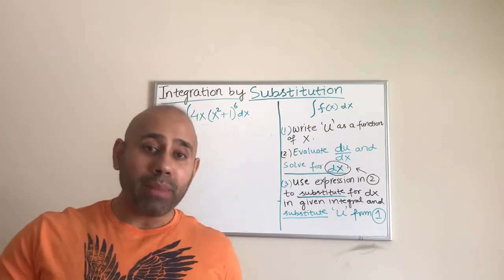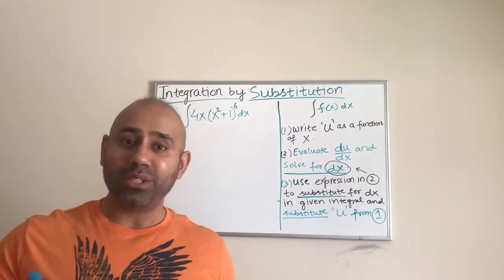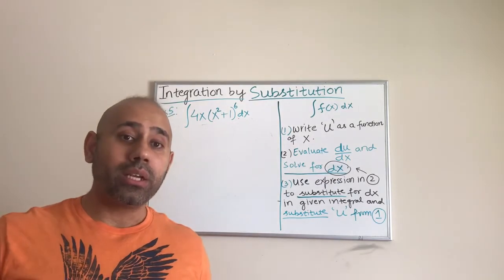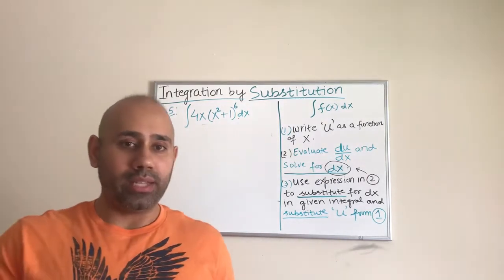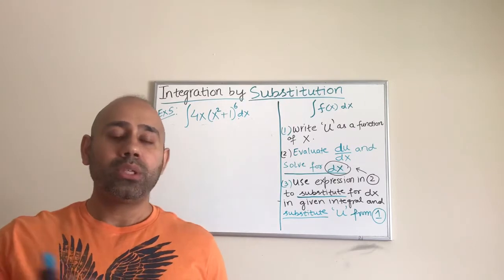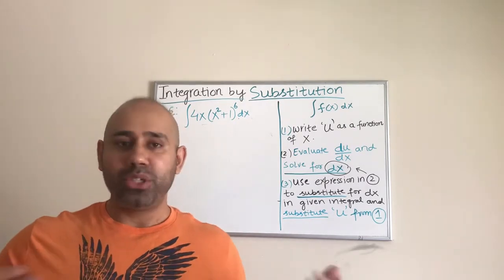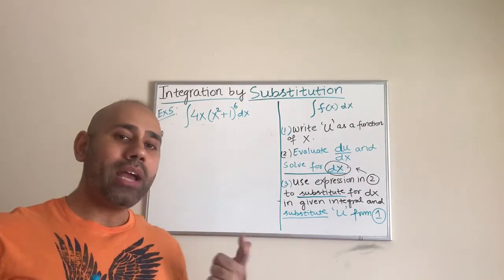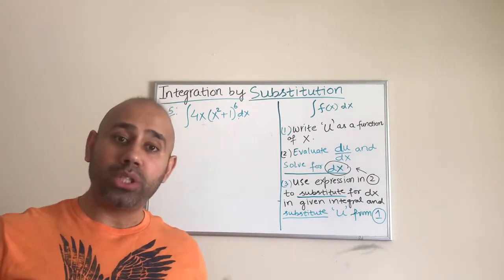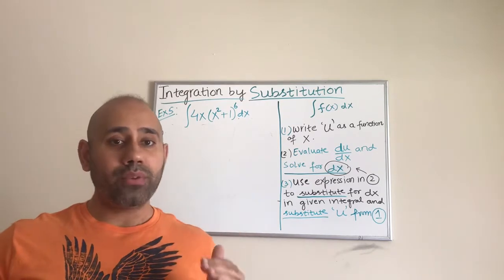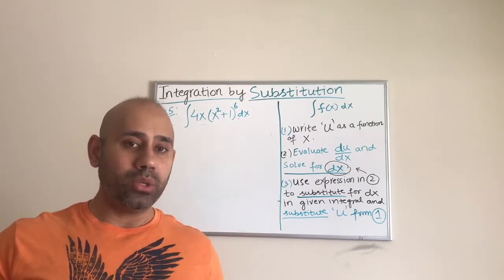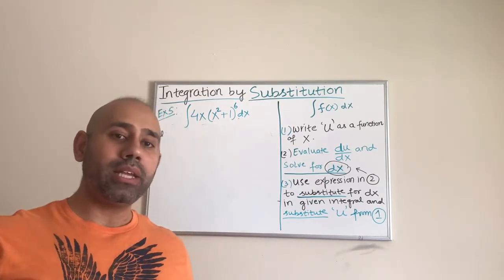So guys, one of the methods that helps us to evaluate integrals of those complex functions is called the method of substitution. So as you can see, the word is substitution. Most of the time, while we use this process, it's all about substituting and substituting. Okay. So I have broken this down into 3 parts. If we follow these 3 parts, we should be able to apply them to problems.